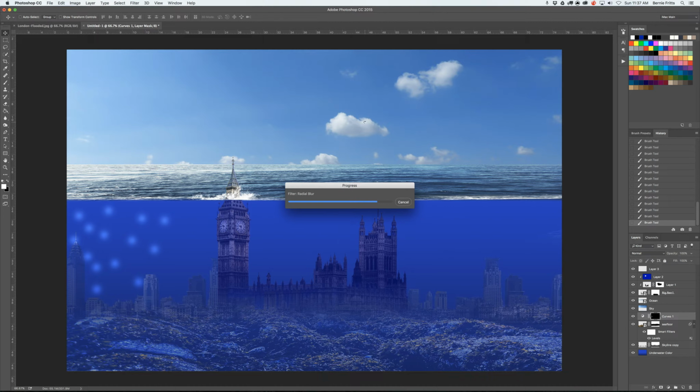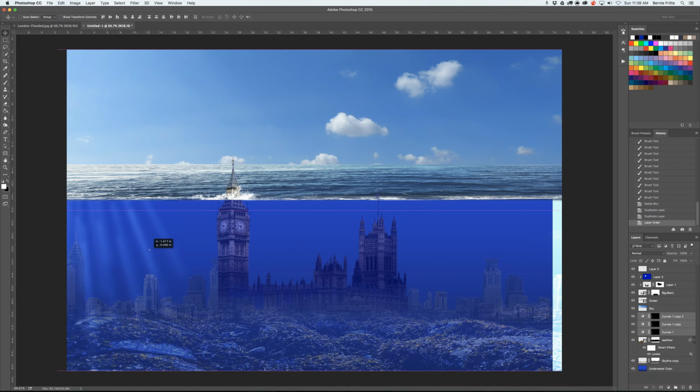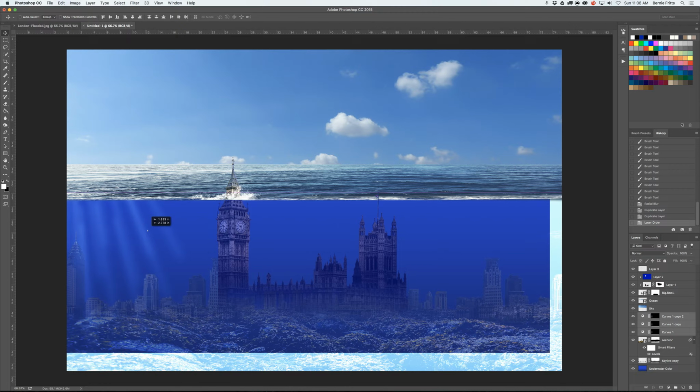And watch what happens to my blobs. They turn into rays. Look at that, sun rays. Not quite bright enough for my liking, so I'm going to add another level. I'm going to just add another level. There we go. Now I've got some bright rays coming down. I can select all three of those and move them if I want it a little different.